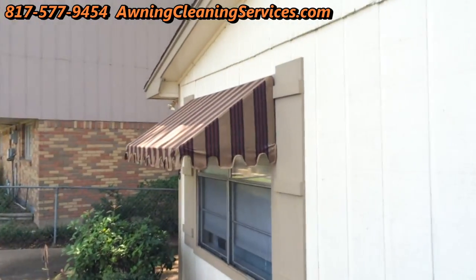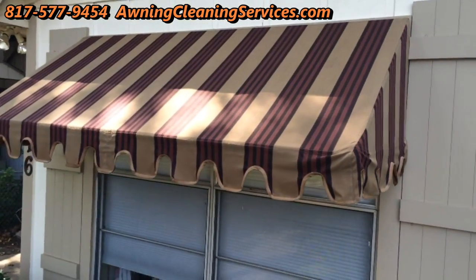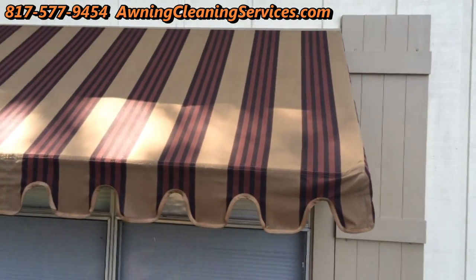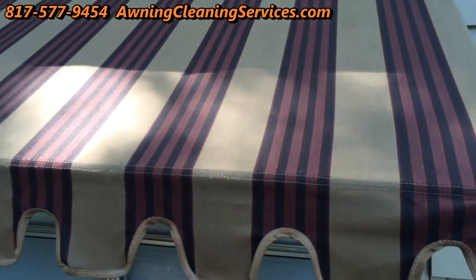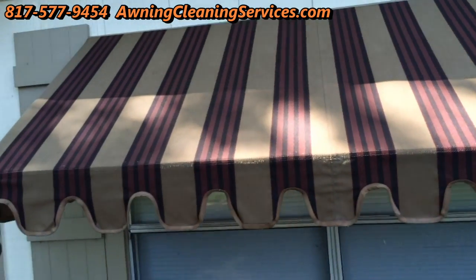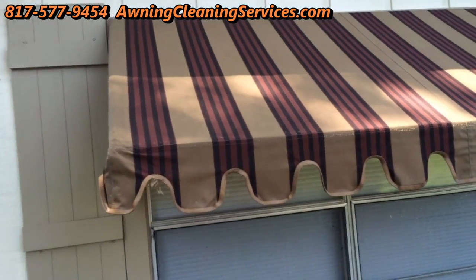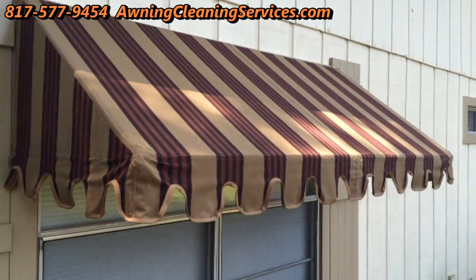It wasn't quite as bad. Looks really nice, doesn't it? Well, these are about 10 years old and in a very damp and mildew condition. But you can see the quality of our work.